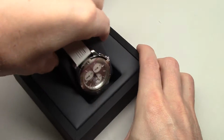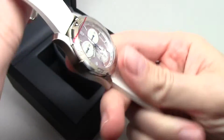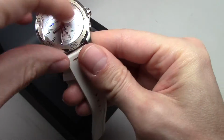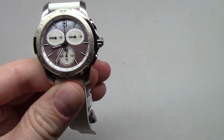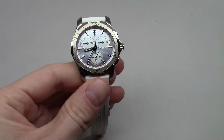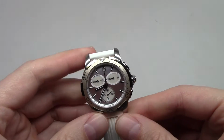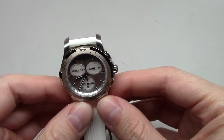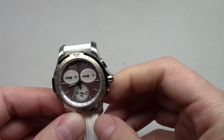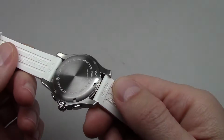Okay, this is a ladies watch. Okay, this is Victorinox Swiss Army. It's a ladies classic Alliance Sport chronograph quartz movement watch.